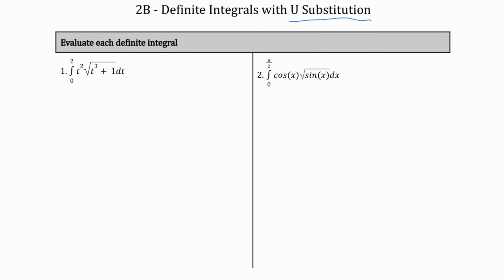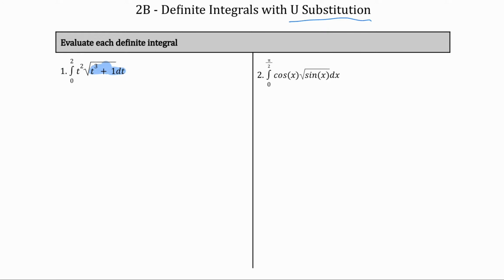So the idea here is we're going to use U substitution to integrate this function because it has that inside function, that t cubed plus 1. And we can't integrate this function the way that it is in its current form. Now, we have to keep in mind, this equation is built for the variable t. So that means these limits over here are the limits for t. When we do U substitution, we're changing the variable, which means we also need to change the limits. So a lot of what we're going to do today is changing those limits and seeing how these problems work out.